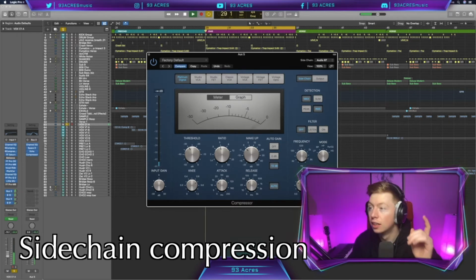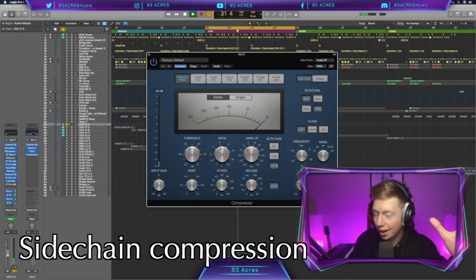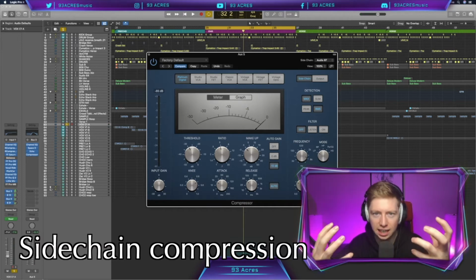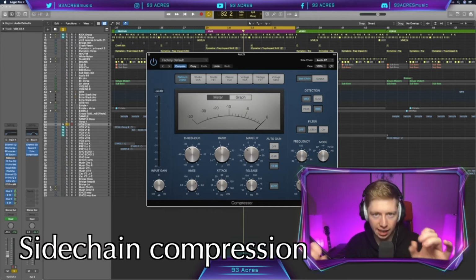So let's just have a listen to this. Do you hear that? The reverb explodes after the vocal stops, in the little breaths in between. Cool. That works so well. It's a great way of having a really thick, wet track, but it doesn't take over the mix, doesn't muddy it, because it only occurs and fills up the space when the vocalist stops singing.